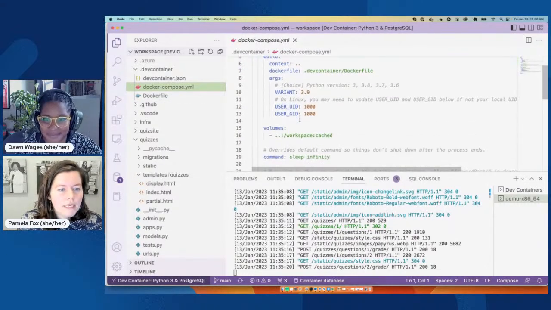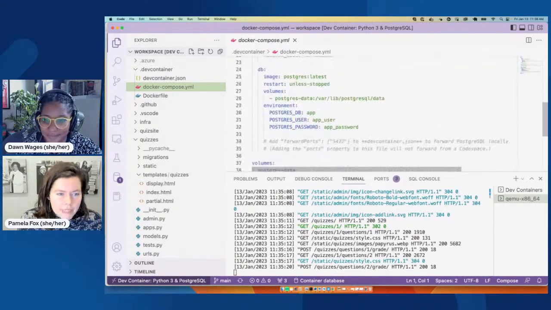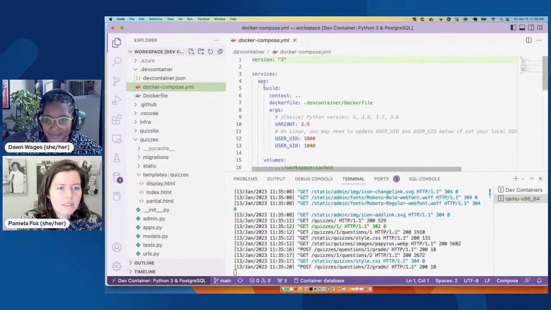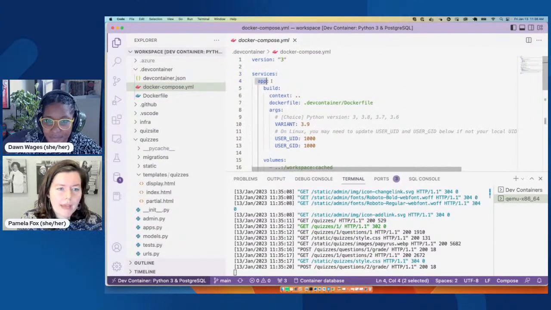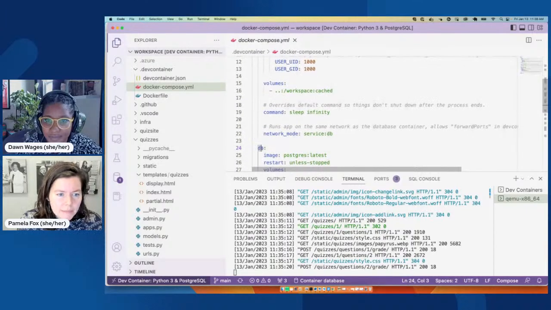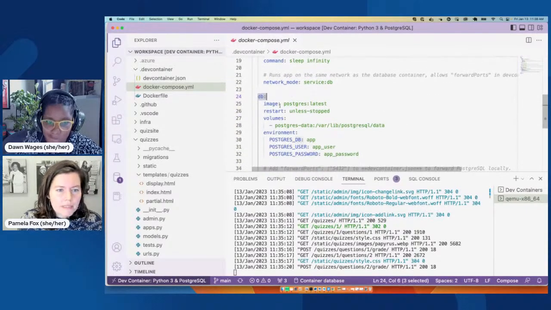If you haven't seen a compose file before, you specify multiple services under here. So we have the app service and we have the DB service. If we look at the DB service, this is actually pulling an existing image, which is the official Postgres image. This is an image that's created by the Postgres people, whoever these nice people are.